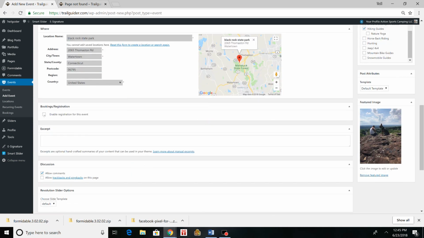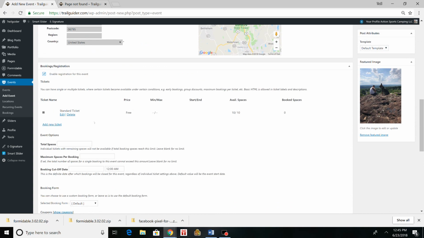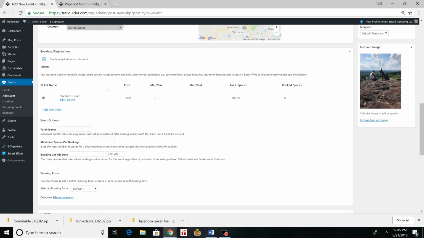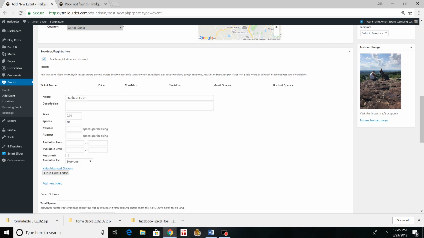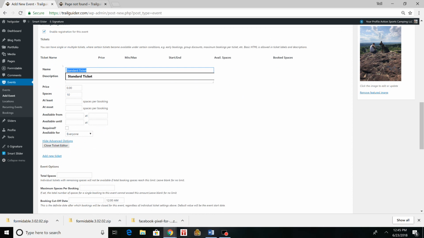This is the most important, is what you're going to be charging your customers. So enable registration here. You're going to make tickets for whatever you're trying to sell. You know, your guide, you're going to give them rental equipment or whatnot. So you'll click on the edit here, and you'll just come up with a name for your ticket, and we'll say guide only. Do a quick description if you want, what your price is going to be. We'll just say $40. How many spaces do you have open? We'll say, well, 25. That's the amount of people you could take.